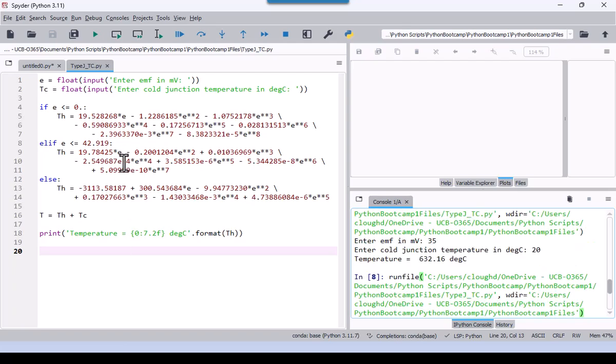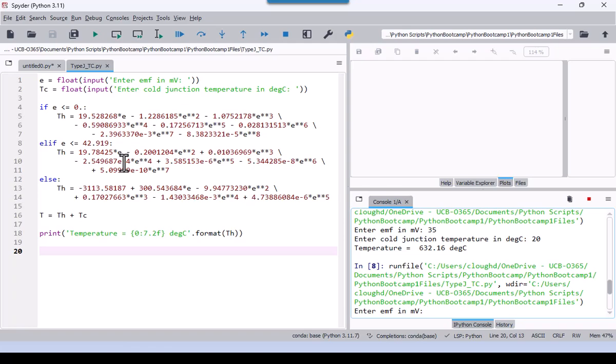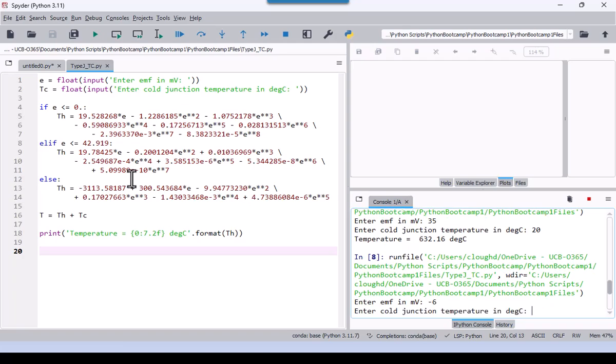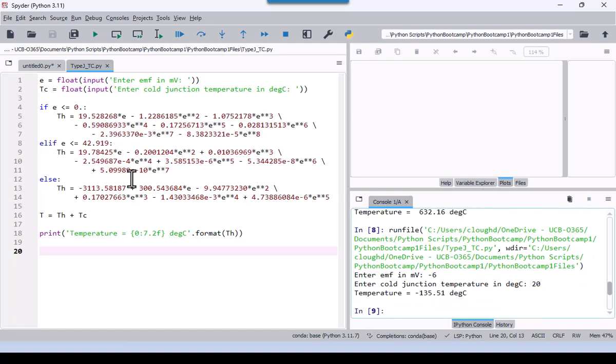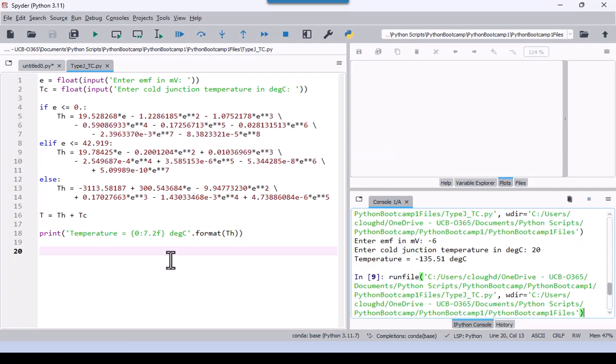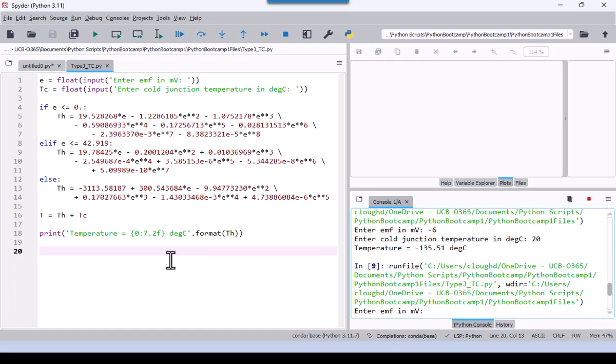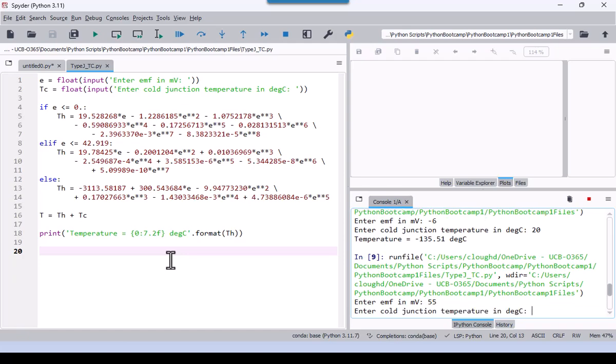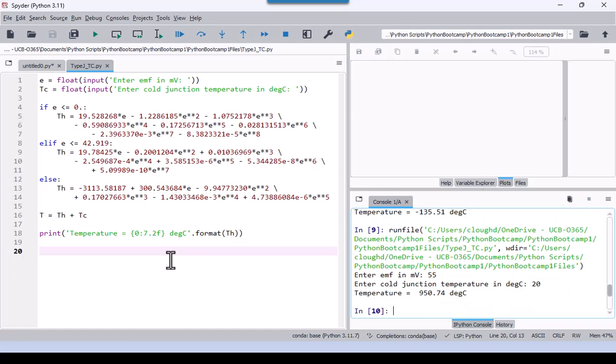If I run this program again and enter a value of something like minus 6 millivolts, again with 20 degrees C, I end up with minus 135, and that's using the upper polynomial. And if I run it again and put in a value of like 55 millivolts and 20 degrees C, then it's 950 degrees C.